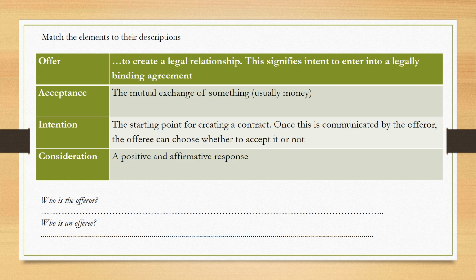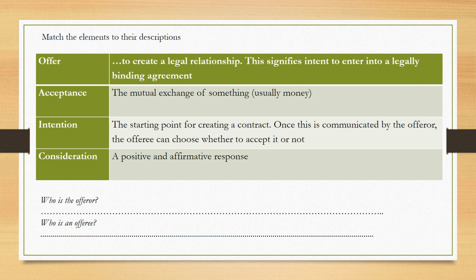So who in law is the offeror? This is a person who is making the offer. And then the offeree is the person to whom the offer has been made, and it's open to them to accept. So one of the things when you're looking at scenarios for exam practice or in your exam, one of the first things I would recommend is that you identify who the parties are, who is making the offer, and who the offer is open to accept.